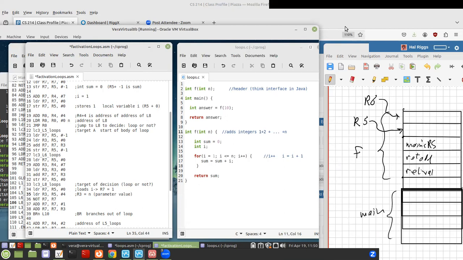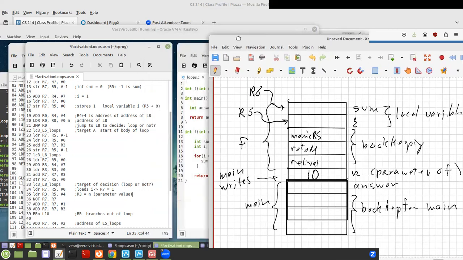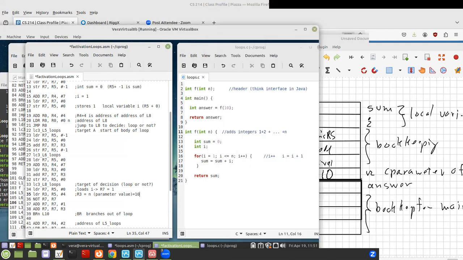So when F is running, main has written 10 in here. Okay, and we're out of time. Haven't even gotten through a for loop, let alone a do loop and a while loop. So we've got the parameter n here, which equals 10, right?